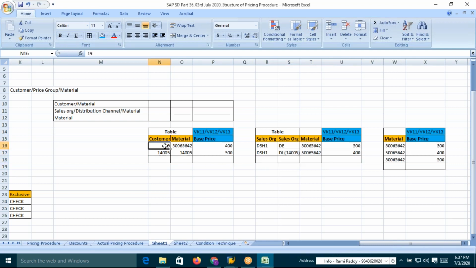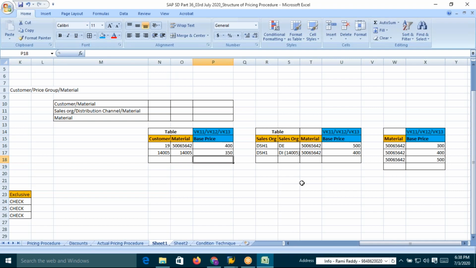Now, see, customer material. On the basis of customer, when you sell the product, I am going to put here 350 rupees. And for him, the customer price, whenever he purchases, okay, here 400 was there. Let us put it as 400. Then if he is purchasing the same material at customer level, only for him there is a special price. That price is 350 rupees. Just follow what I am saying, then you will understand very clearly.